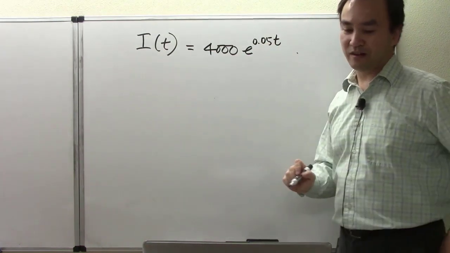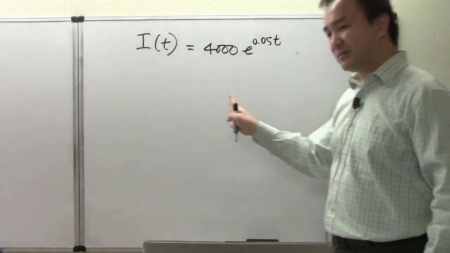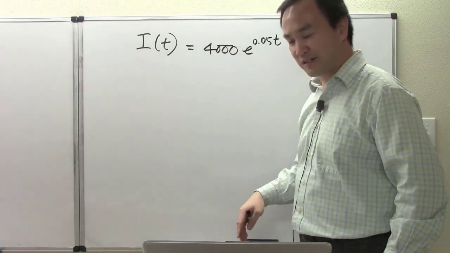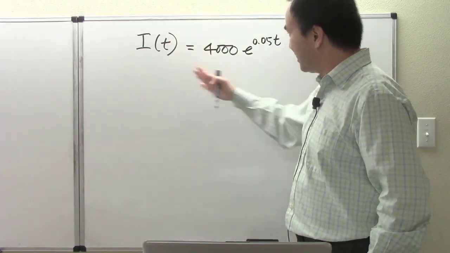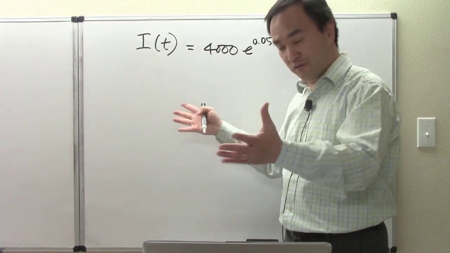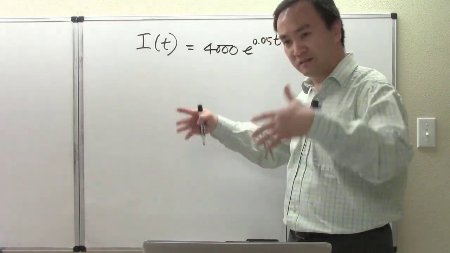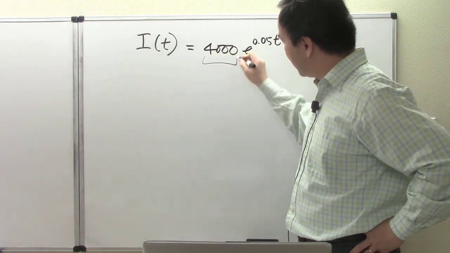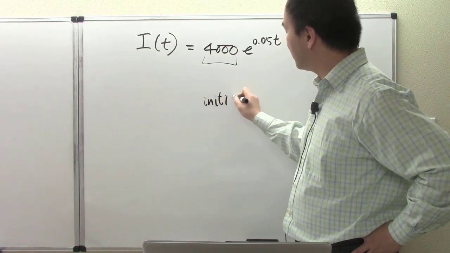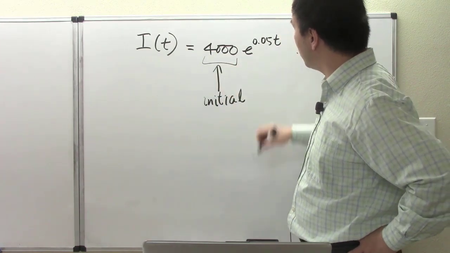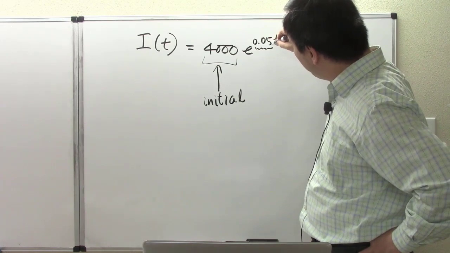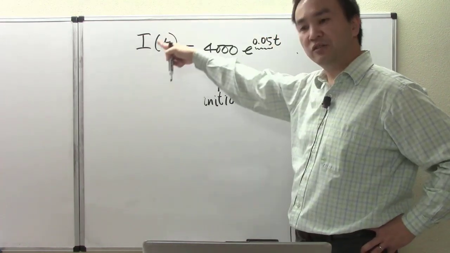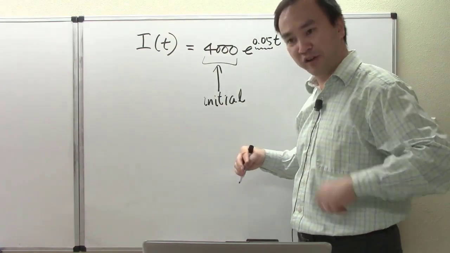Just a little bit of understanding in case you decide to go into the health science field: this is a growth in the number of infections. That 4,000 is called the initial amount. And it's an exponential function, which is why many scientists refer to this kind of growth as an exponential growth.